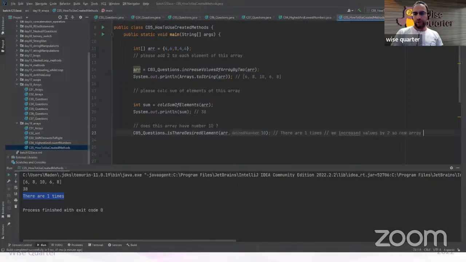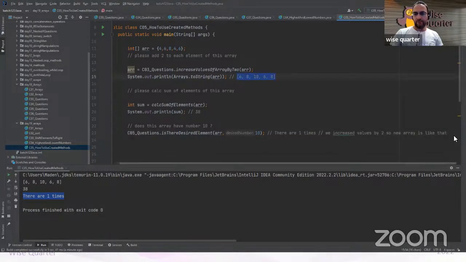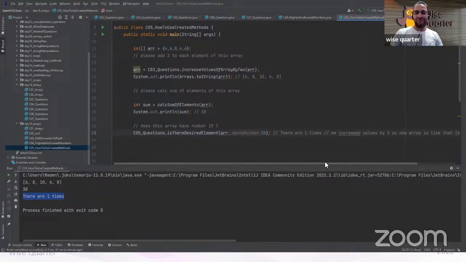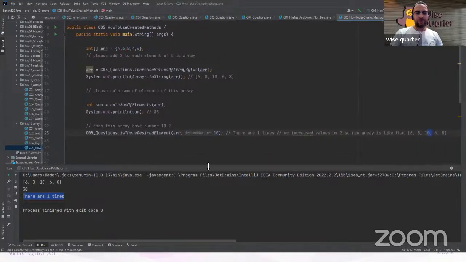So the new array is like that. Because of that, it says so there as well. The method is working. For a second, I thought it was not working, but it seems like we couldn't notice that. I have already increased the values by 2. Again, I couldn't catch it. It will bite me, that's for sure.